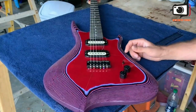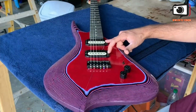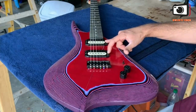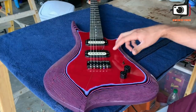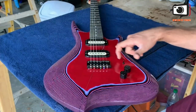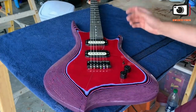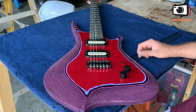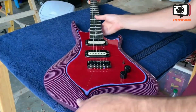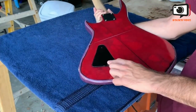Let's see here. I'm pretty sure I've got one of these two humbuckers mounted backwards. I'm just basing that off pictures I found online. But to me, it makes sense the way they are because both of the pickup wires are coming out of the corner pockets here. So I'm not totally sure on that, but it doesn't matter to me regardless. It sounds fine.